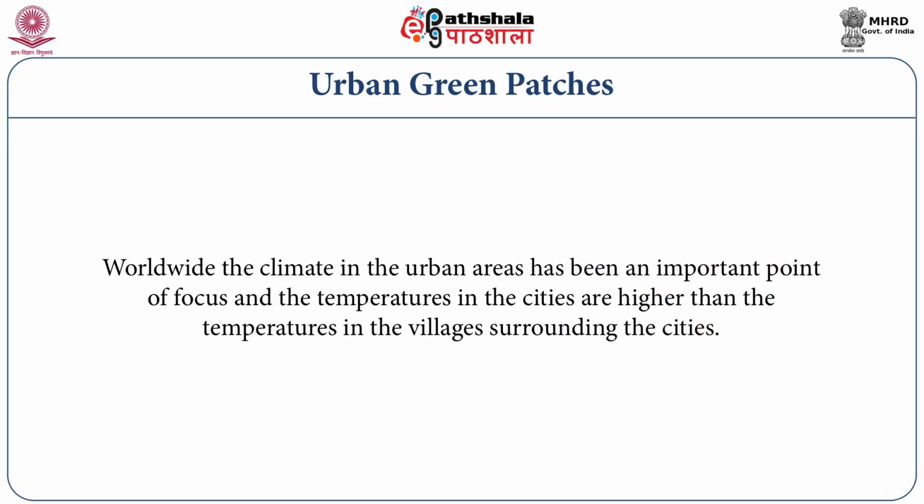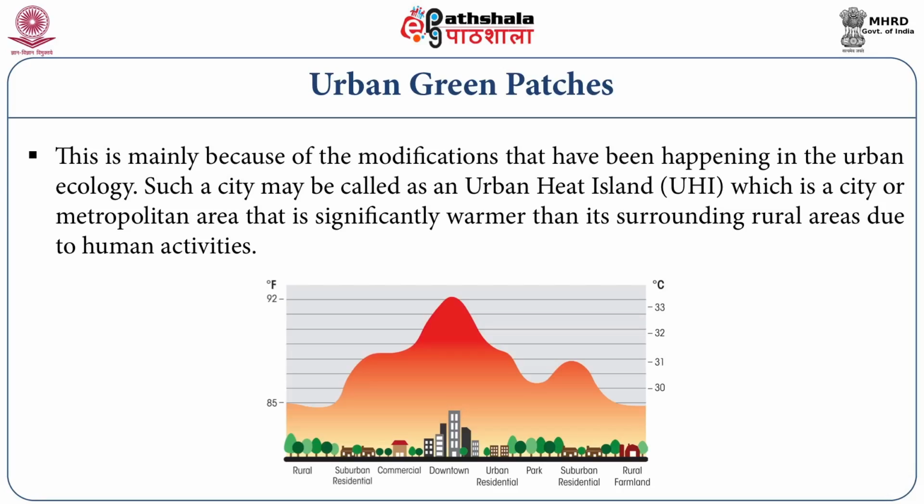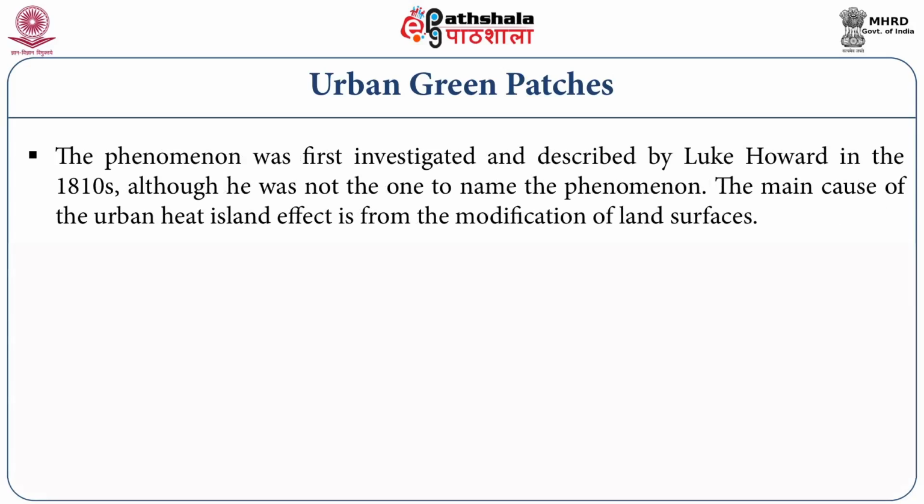Worldwide, the climate in urban areas has been an important point of focus, and the temperatures in the cities are higher than the temperatures in the villages surrounding the cities today. This is mainly because of the modifications that have been happening in the urban ecology. Such a city may be called an urban heat island, which is a city or metropolitan area that is significantly warmer than its surrounding rural areas due to human activities. The phenomenon was first investigated and described by Luke Howard in the 1810s, although he was not the one to name the phenomenon.